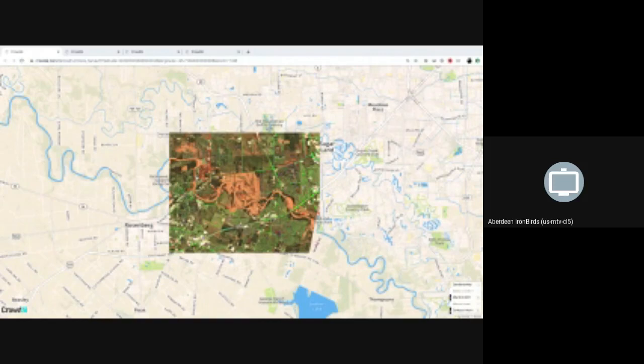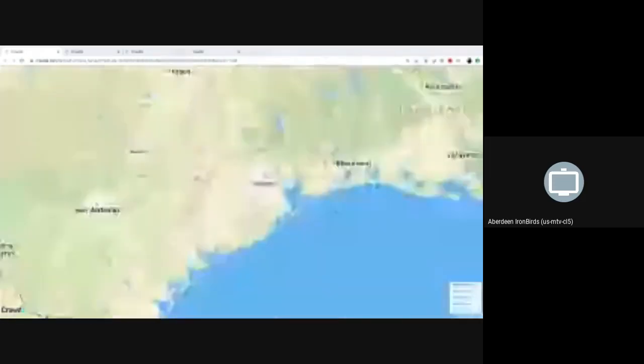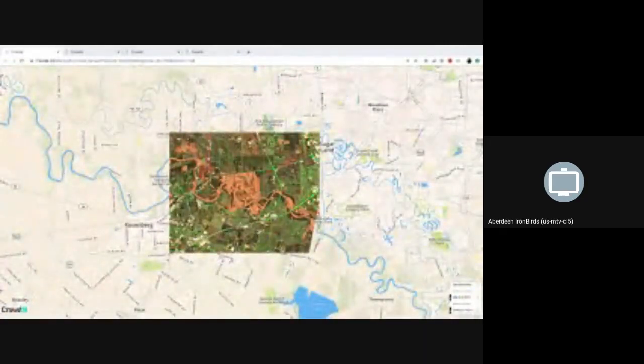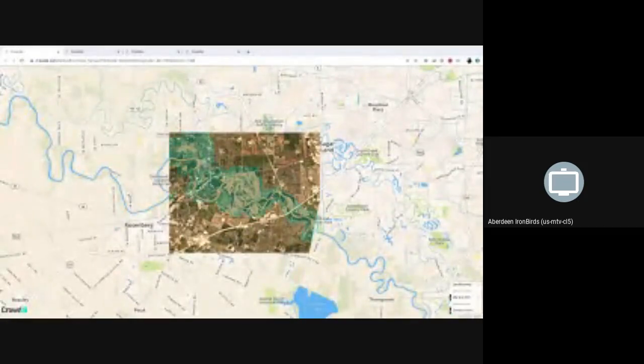So what we did was map all the roads on the previous imagery. And then we mapped all the roads on the post-flooded imagery. And then we did a matrix of the two. So the red indicates all the roads that are flooded, and the green indicates all the roads that are still not flooded. What we then did was convert this TIFF file format into GeoJSON vectors and provided this data to first responders.